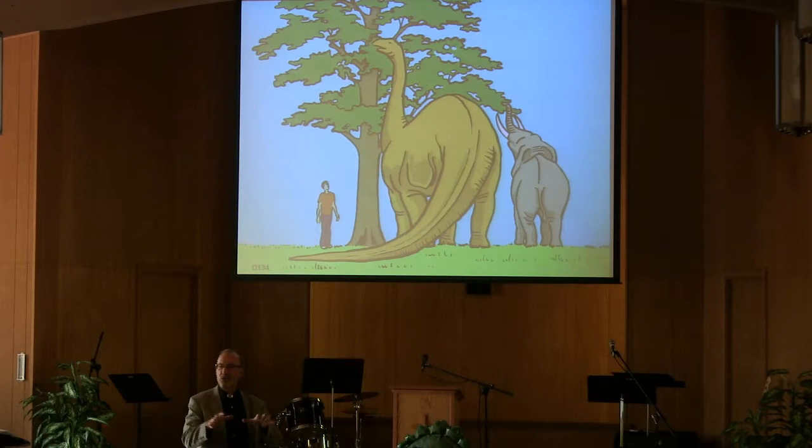A few years ago, I was doing a museum tour in Denver. They had a special exhibit on dinosaurs. And you know what they have now discovered? With new dinosaur finds, they discovered that some of these dinosaurs moved their tails like this. They could not move them like this. They could only move them like this. Isn't that how a cedar tree moves in the wind? We knew about this thousands of years ago before they discovered that.